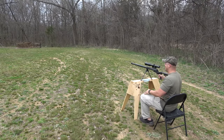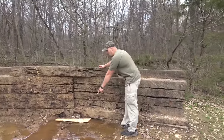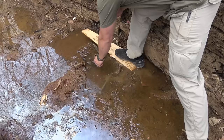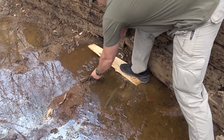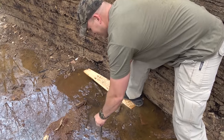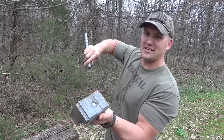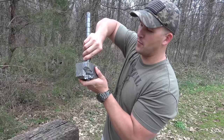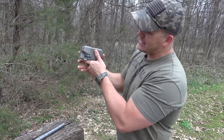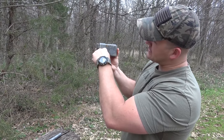Let's go check that out. I think we just hit the right side. Our handle's missing. Oh, our handle's down in that nasty water. I really don't want to touch all this. It's a chunk of hammer. Ew. So it looks like our handle broke. That just broke completely off from the force. And then this was sitting like this. I was aiming over here, and it looks like we hit in this area right there.